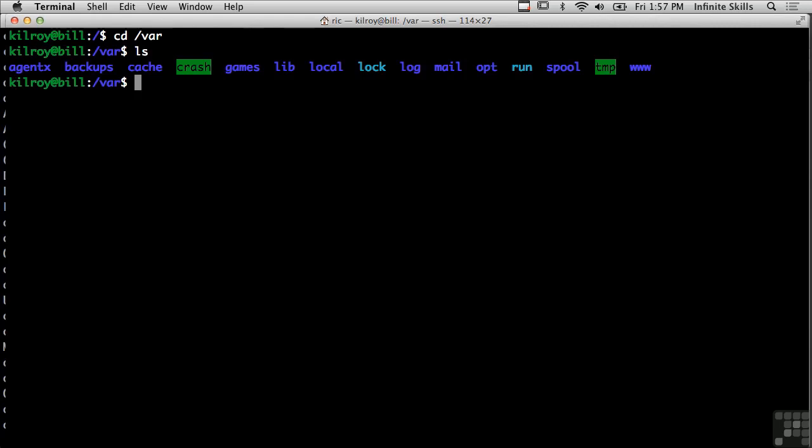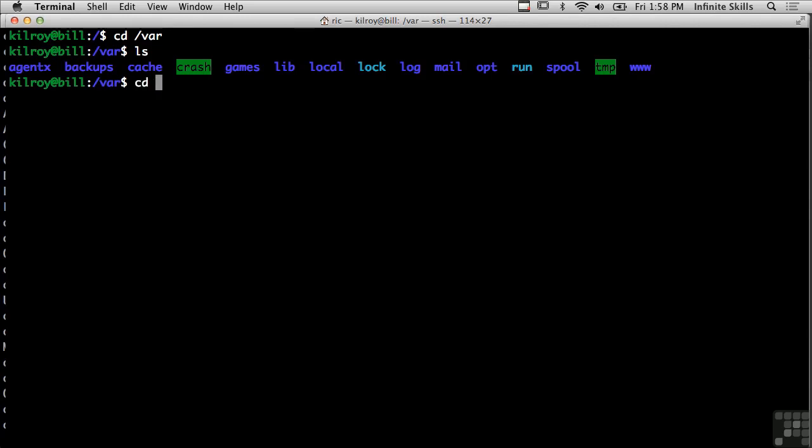So /var/spool is where, in some cases, mail files may be stored temporarily. You may have print files that are stored in here. There are all sorts of other types of runtime data that may get stored under var in one location or another. So like /var/lib may have some runtime data for different applications.